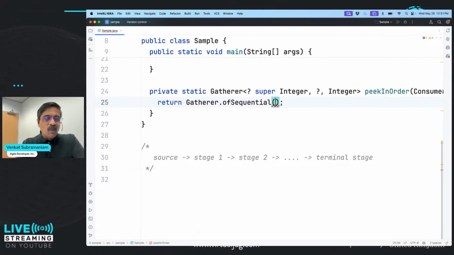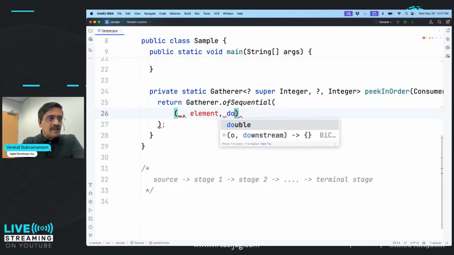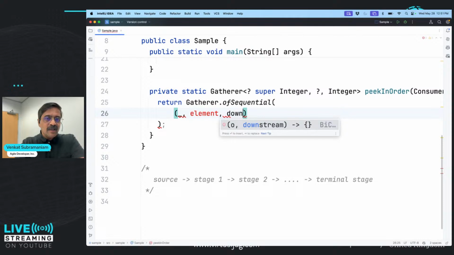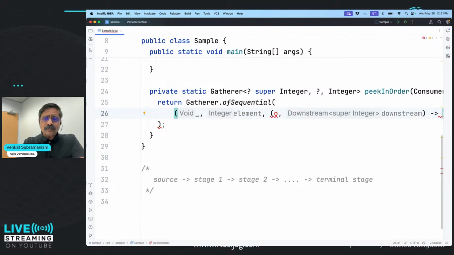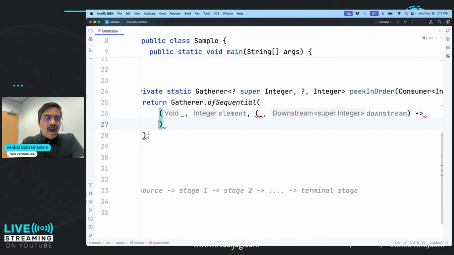So what are we going to do within this? I'm going to say this is stateless. I'm going to take an element. I'm going to take the downstream again. So that's my downstream. We brought those things in, as you can see right there. So then what is the operation we want to perform in here? With those three things coming in, the operation is, I'm going to say that we have a consumer, right?